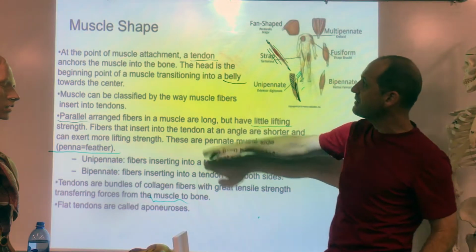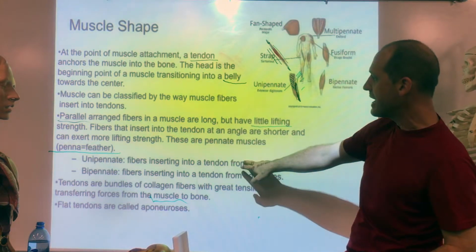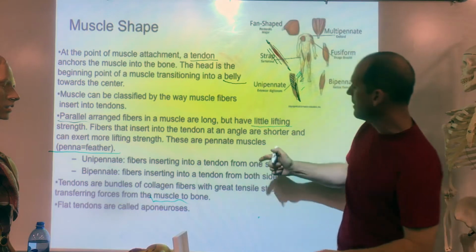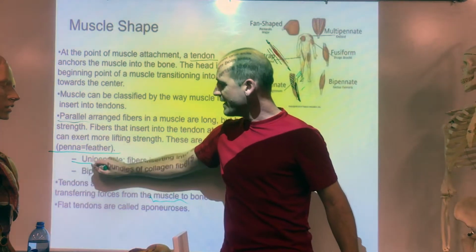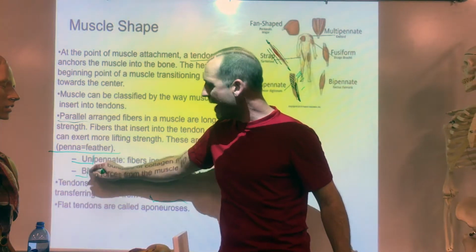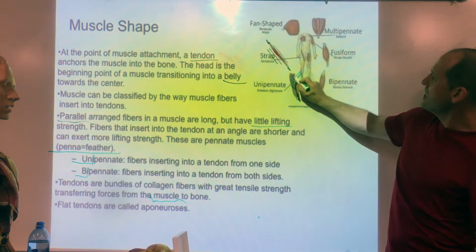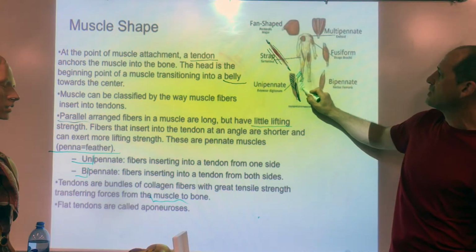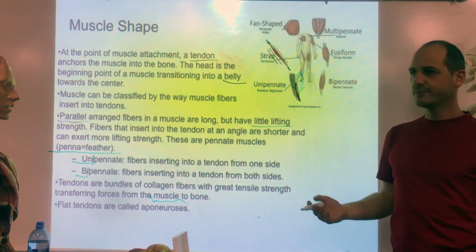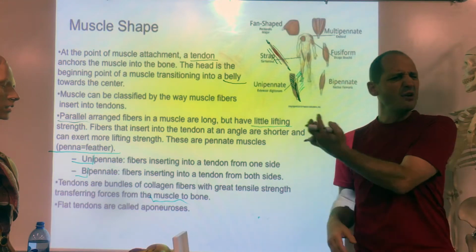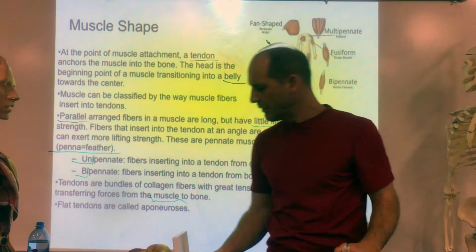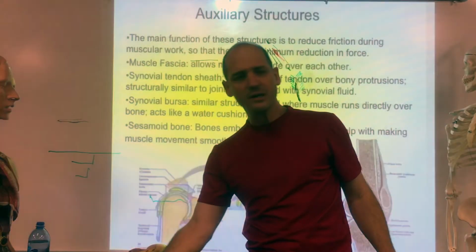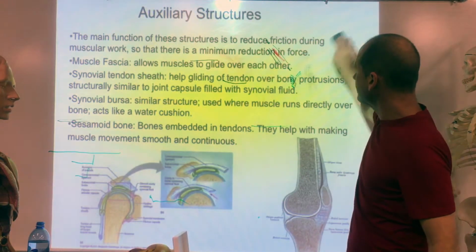So that's really the shape-wise the most important thing that I think of, because then we can have a unipennate, that's a one, or a bipennate. That's uni is this, bipennate is when it comes from both sides. You don't need to remember that. I just want you to understand the differences a little bit, but it's not going to be on the test in terms of terms.